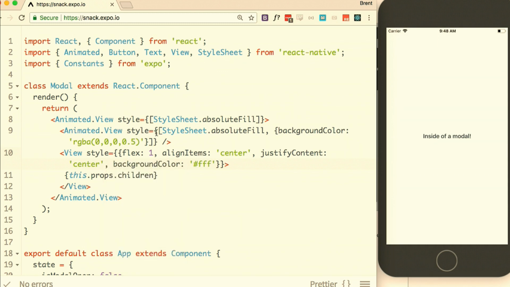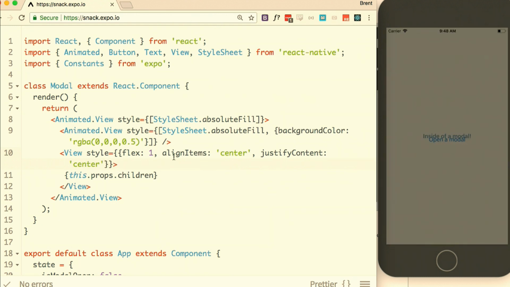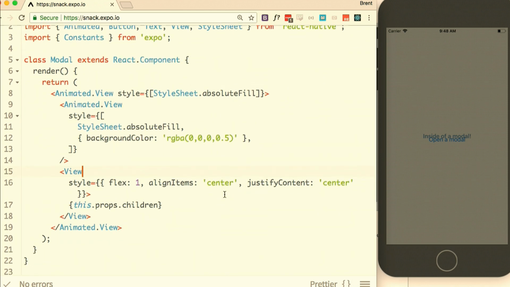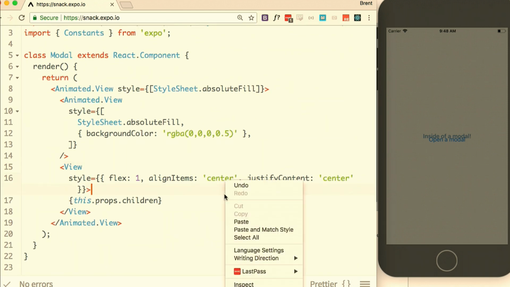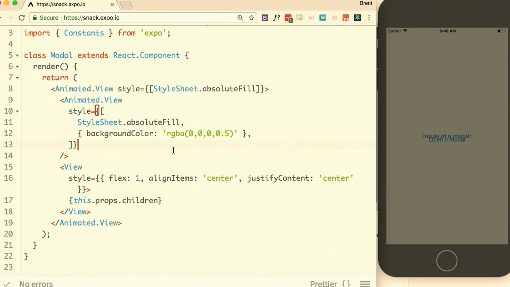Right, so if we just use the full screen background color white, it would just show up on top of everything. But that's not really what we want with this modal, so I'm just going to leave that for now. And so we kind of have our scaffolding for what we need here, right? We have a view that is positioned on top of everything. Within that, we have another view that takes up the full screen and has some background color that is translucent. And then we have another view that sits on top of that that holds the content.